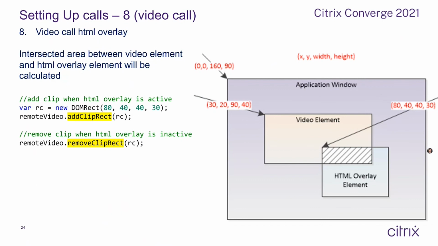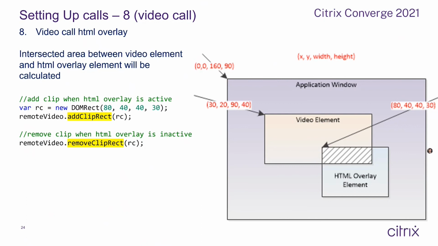So one very special case for the video call is there are times that we may need to show HTML overlay on top of video elements. Since the video is actually rendered on the client endpoint via overlay window, we need to know rectangle areas where SDK should draw video content. In other words, we need to know what area that we need to leave alone so that HTML overlay element can show up.